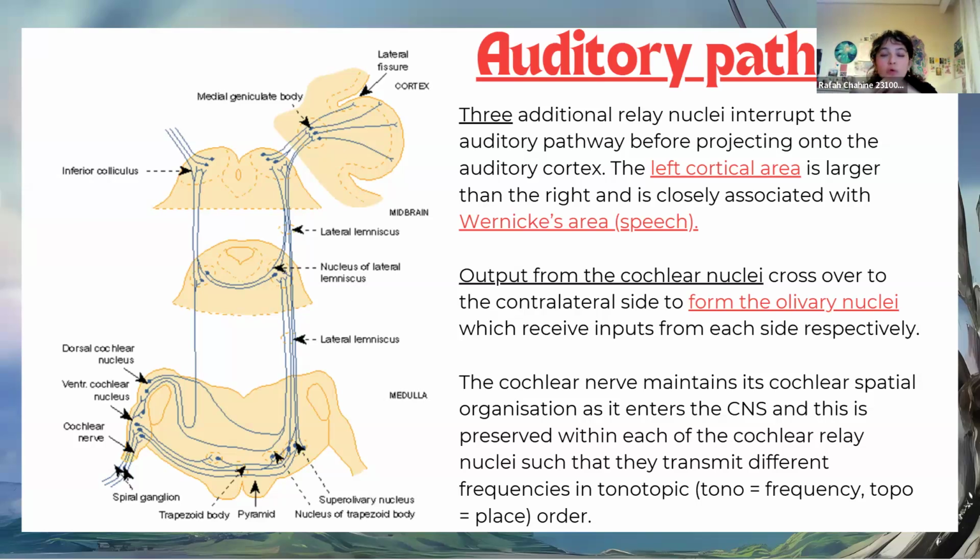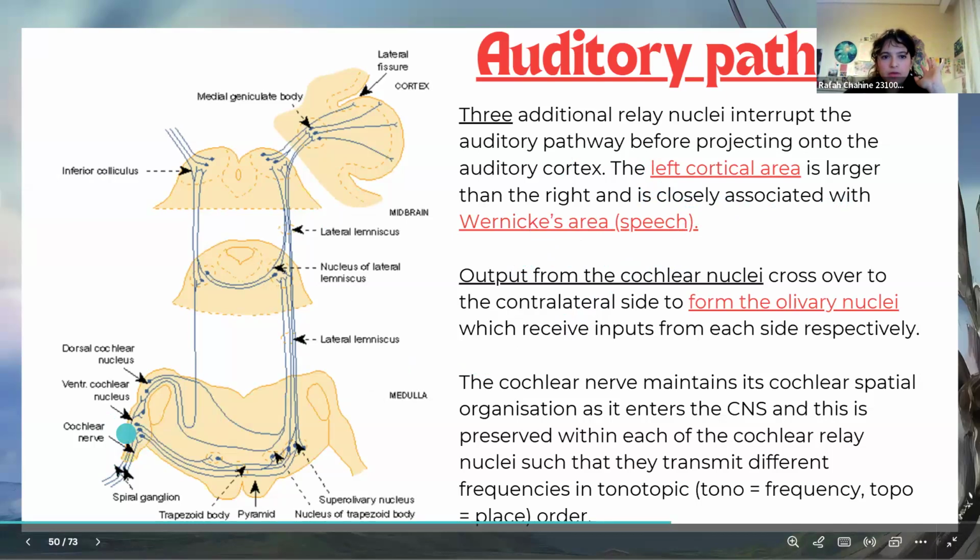But anyways, they're all specific or function towards speech and sound recognition, being able to translate what you want to say into words, right? So if you know anything about Wernicke's aphasia, you know that people that have it, they have very coherent speaking, but it is nonsensical. So for example, maybe they want to say, hey, I want to drink water from this bottle. They might say, oh, duck, mouse, sit, table, whatever, so that's the kind of thing that I'm talking about. So the left cortical area is bigger than the right, okay, or larger than the right, because it is closely associated with the Wernicke's area for speech, okay? Fine.